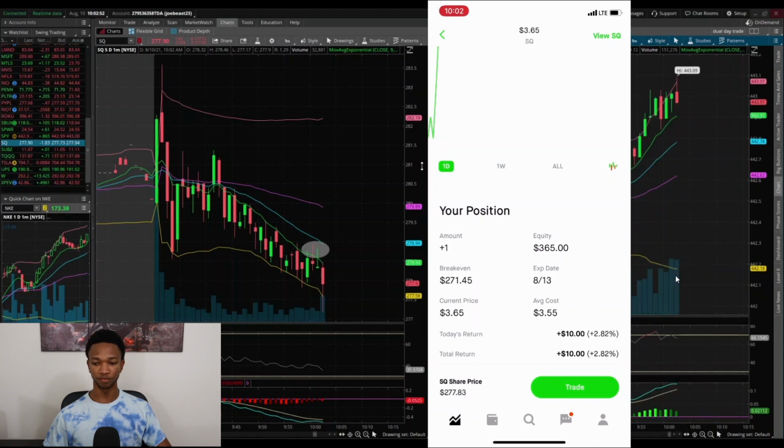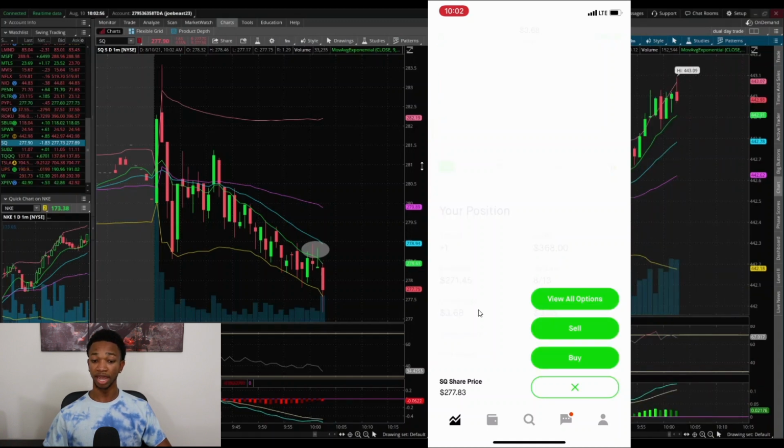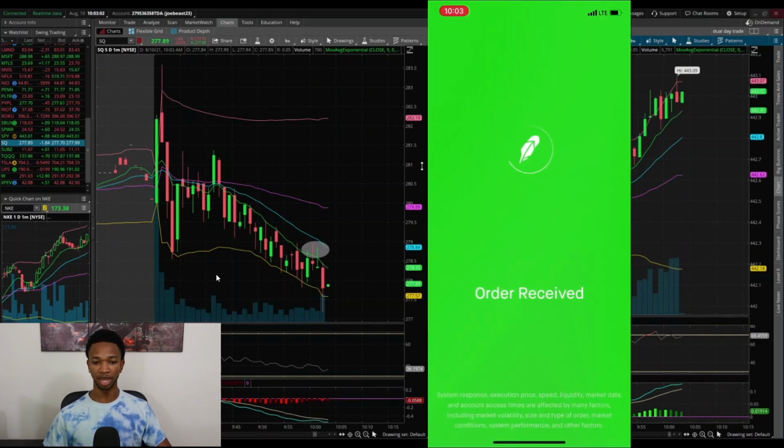And we start to move even further. Now I'm up almost 4%. And then right there at lower VWAP, that's where I decided to close my position for about $370. The reason why I did that was because Square was downtrending quite a bit. I hopped in this play already late. I wish I got in earlier on the previous rejections.